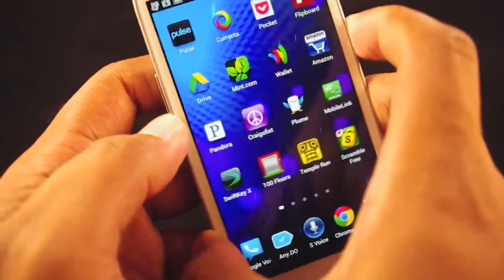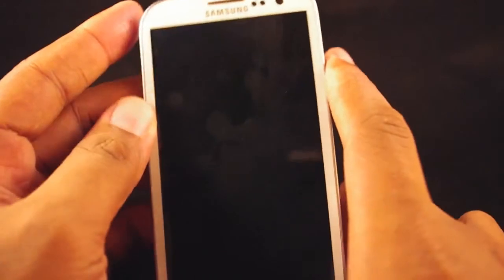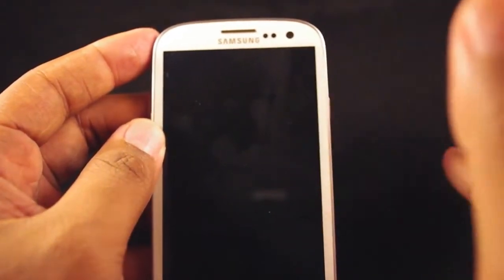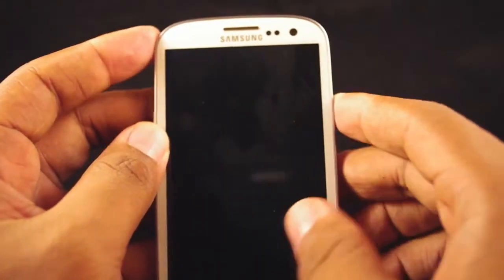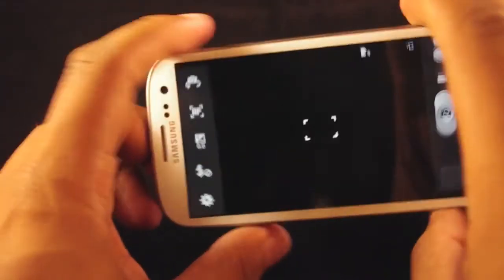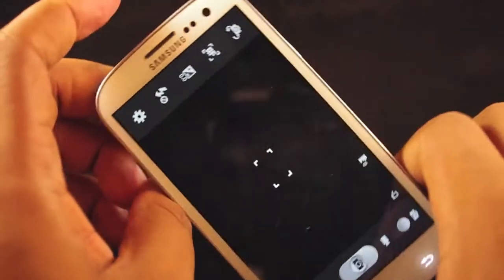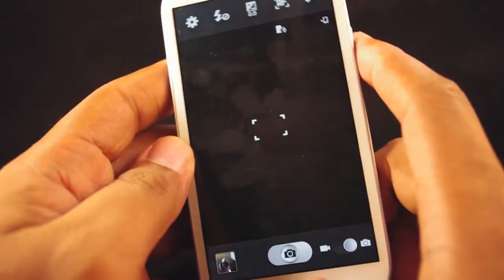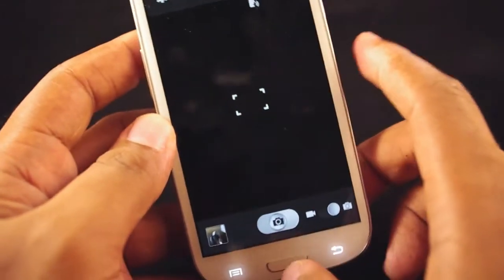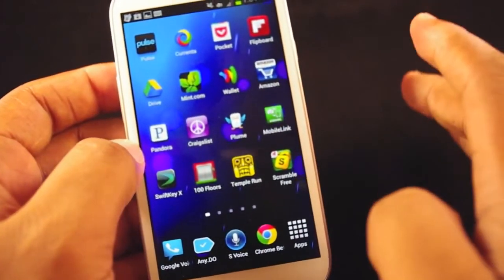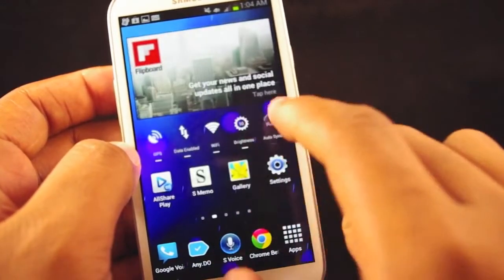When it comes to the Samsung Galaxy S3, there are a lot of things to love about this, especially the voice commands. It's not foolproof, but you know, it's better than nothing. And there are a lot of things to strongly dislike, like the way they've done stuff. I love the lock screen. I love the voice commands. S-Voice I'm not that big of a fan of, but overall the Galaxy S3 has some nice qualities that I think people will like as is. You don't even have to worry about rooting it.